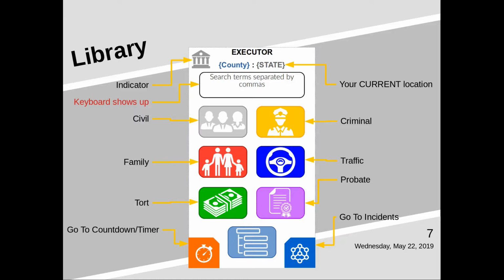These particular six sections of law are pretty much going to be most likely the standard. Civil, definitely. Criminal, definitely. Family, definitely. Traffic, definitely. Probate, yes. Tort, it's going to be helpful to definitely have tort.